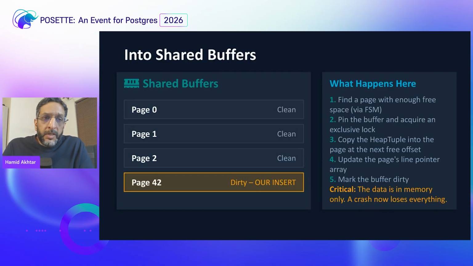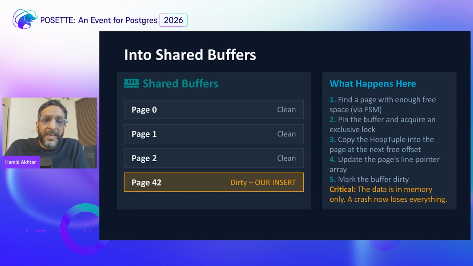Now, what we need to do is insert this tuple into the table itself. But before we can do that, we need to essentially find a space in that table. That table can have spaces in any of its blocks where our tuple can fit in, or maybe there is a requirement to extend that relation if there's not enough space in the table. That's where the free space map comes in. So our tuple finds a place on the 42nd page of this table.